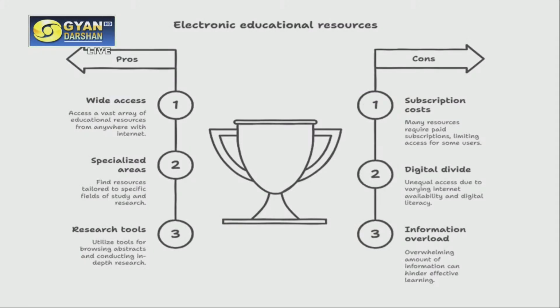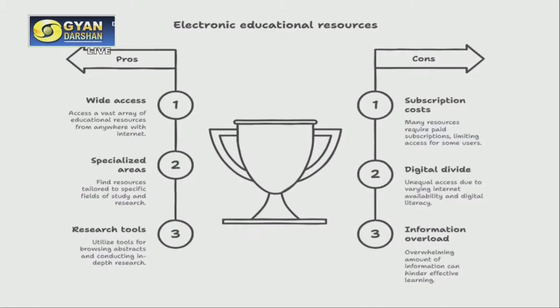So there are again limitations and advantages of electronic educational resources. Although the educational resources are widely available in various specialized areas, and we can also use various research tools. Nowadays artificial intelligence is contributing a lot. When we are going for research, we have n number of tools. Likewise, Consensus is there, Research Rabbit is there, and there are different open source tools and proprietary tools. SciSpace is there, which is frequently helping researchers in doing research.